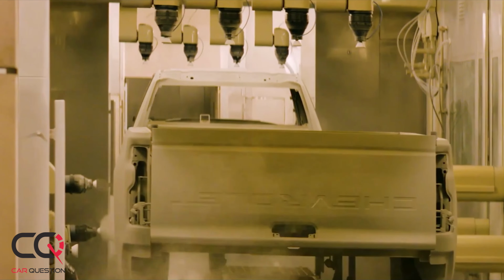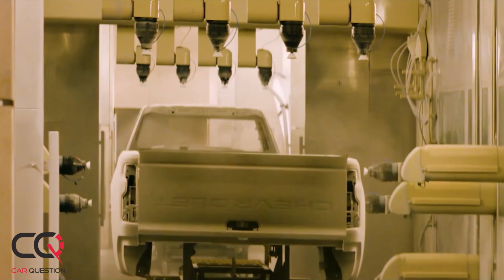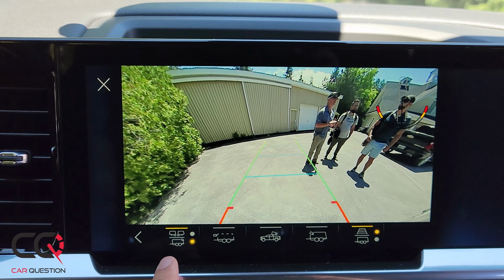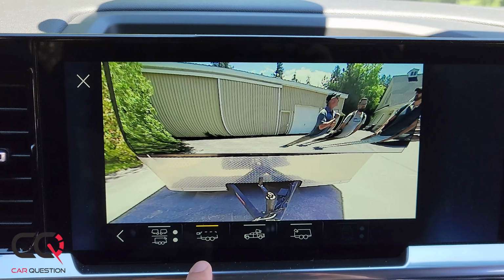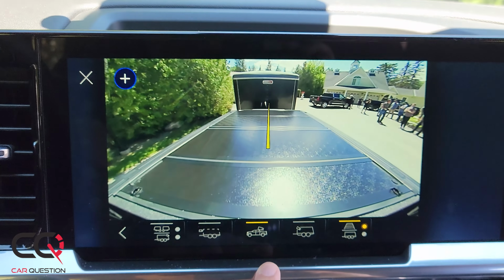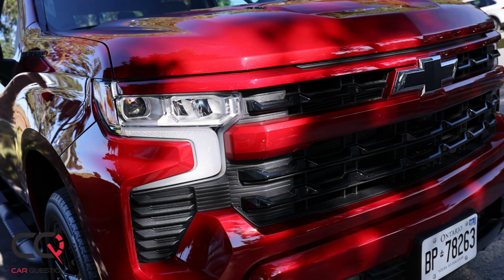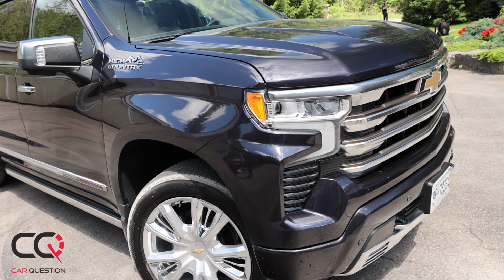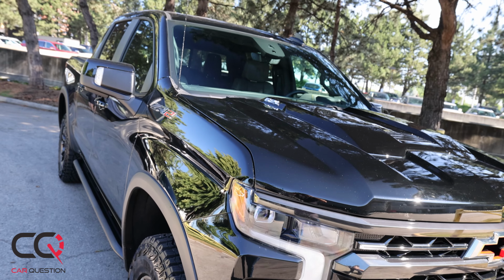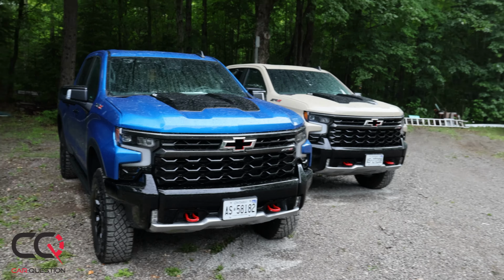So is this a Canadian truck? This is a Canadian truck built for the Canadian environment. So if you are a Canadian and you want to get out there, enjoy the backwoods, the backcountry roads like we have, and not just doing it regularly, but doing it in class and style, this is the truck. When you look at the exterior, really aggressive. So it's also a mid-cycle redesign, as we could say. When you look at the front end, when you look at the overall design of the truck, it's still one of the most aggressive out there. Absolutely. I love that styling.